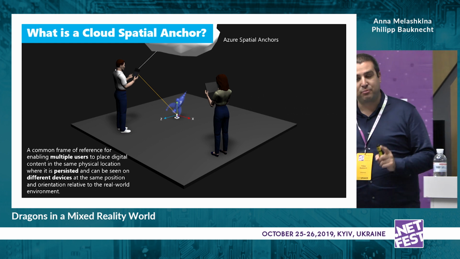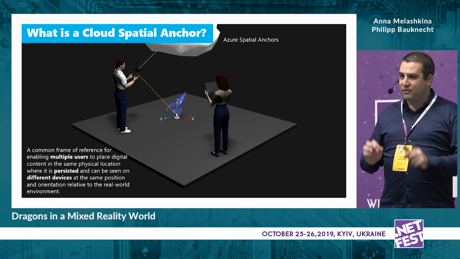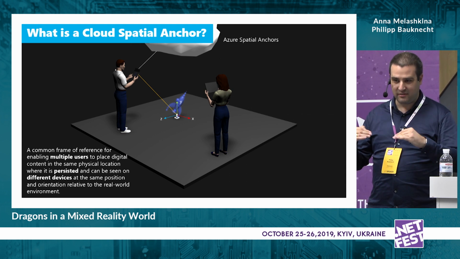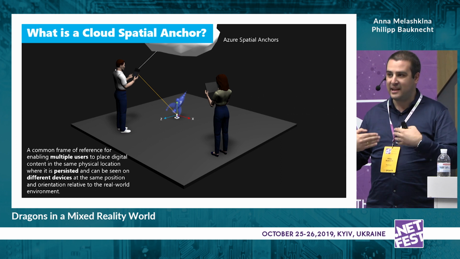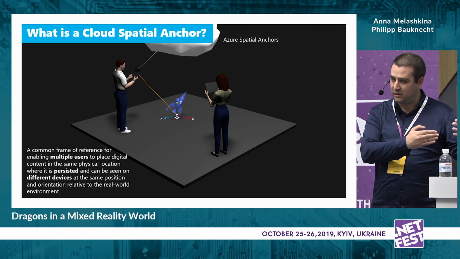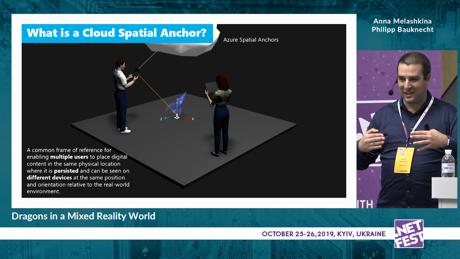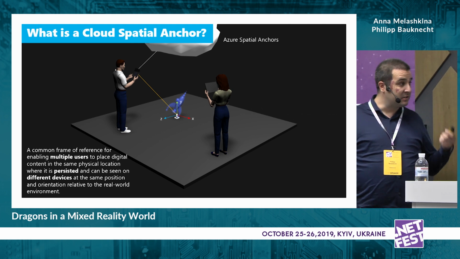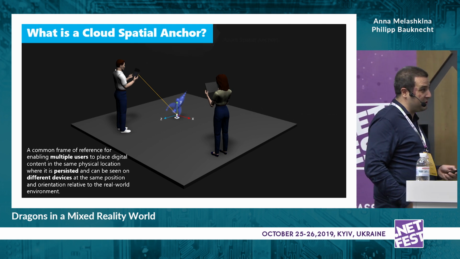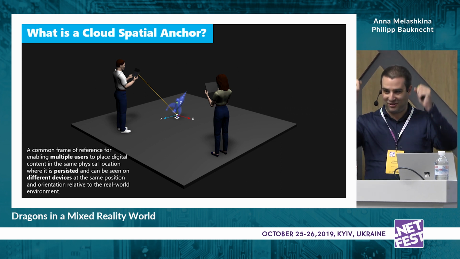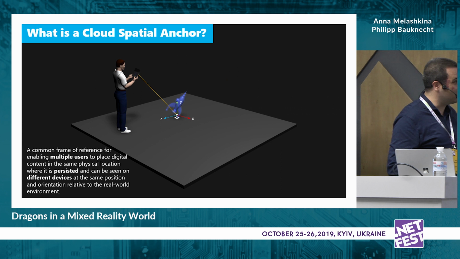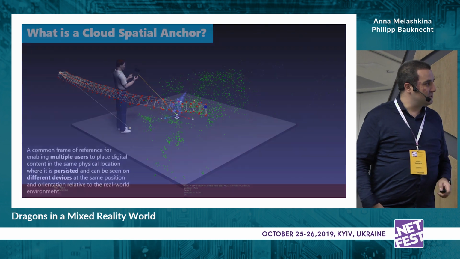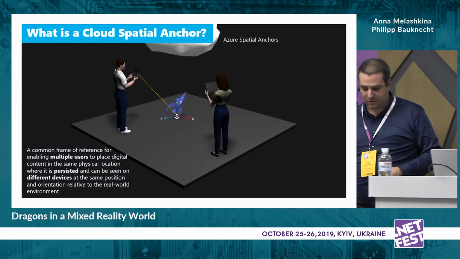What's really important from a data privacy perspective, though, is that no video or image frame ever leaves the device. It all stays on the device. It's all processed by the native AR platform, ARKit, ARCore, and HoloLens. And only the point cloud that gets collected on top of that is what's being sent to the cloud instance. So if you're worried about, hey, I don't want to film all my rooms and have it all stored somewhere in the cloud, basically the only thing that gets stored is something like this. So it's not as heavy as having true video frames.